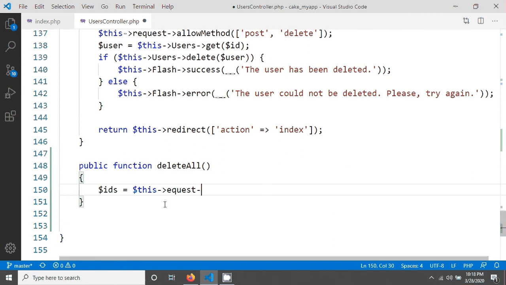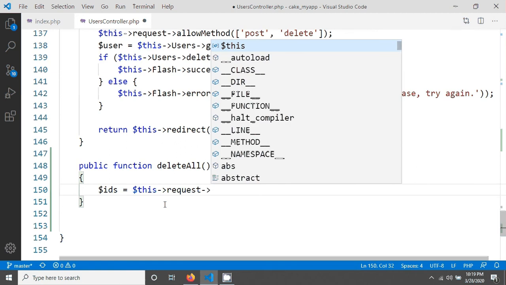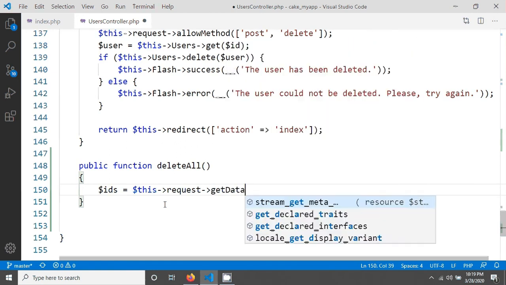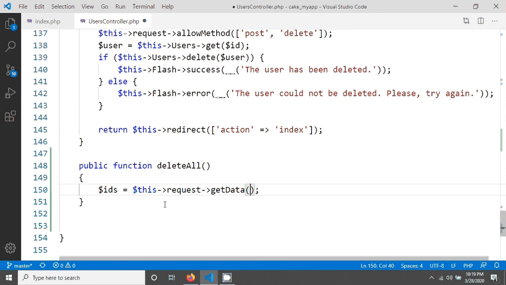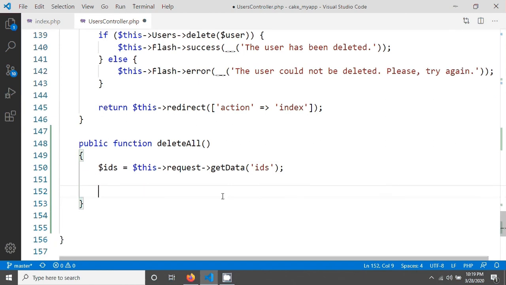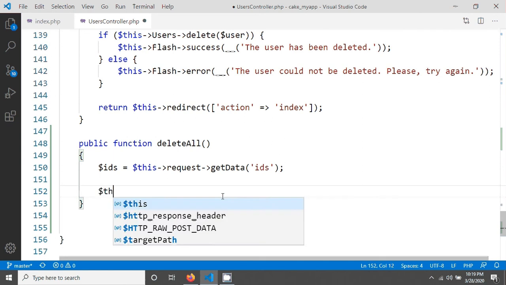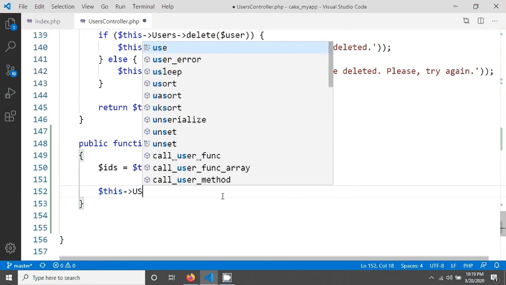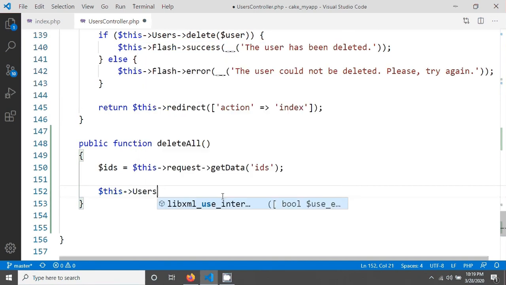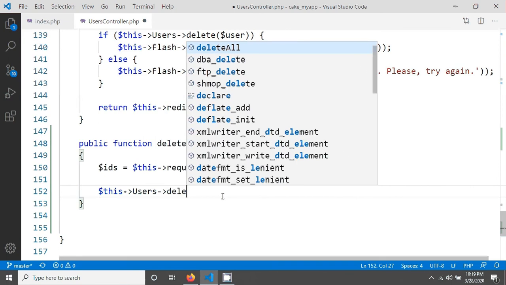CakePHP has a method called getData to grab the post request data. I'm using getData in here and giving the name of my field, that will be ids. And then if I want to delete the IDs, I just have to use a method called deleteAll in CakePHP. How can we use this? We just write this Users, and the method name is deleteAll.